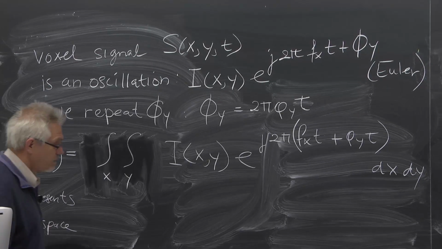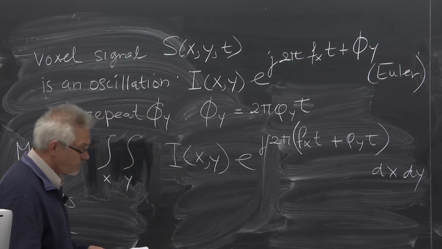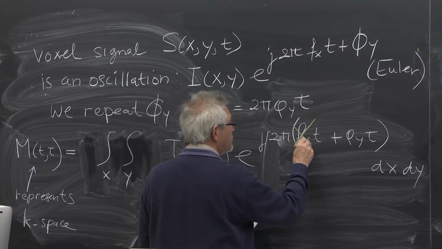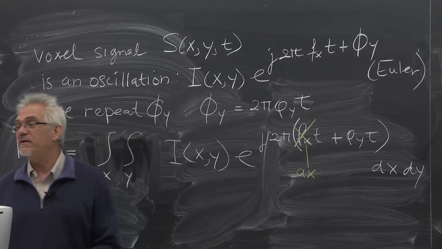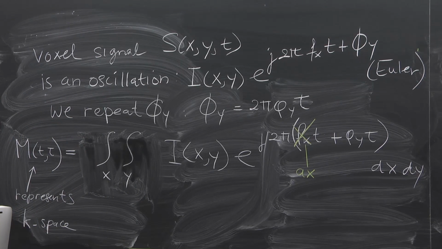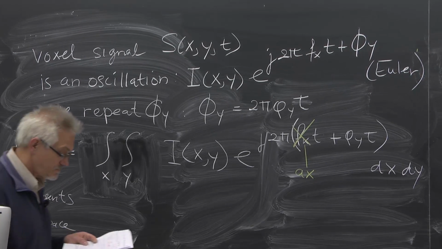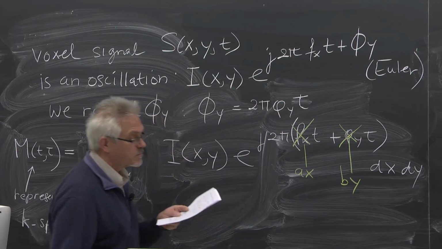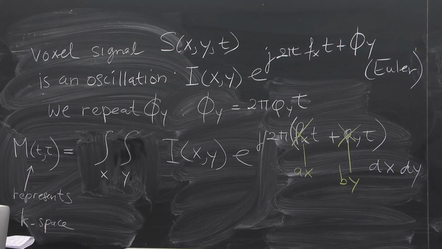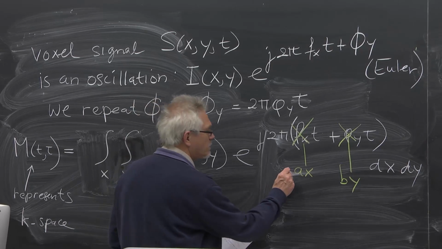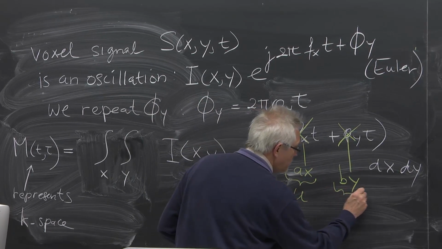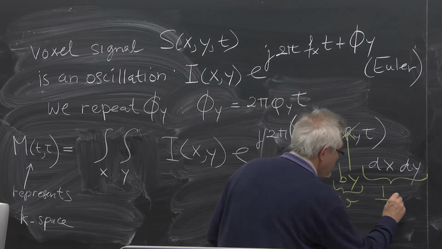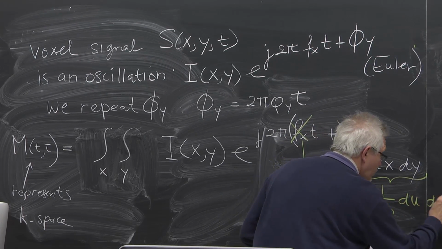So now let's do some simplification again. Since we know that fx is nothing else than something that's proportional to the magnetic field that we apply in the x direction, I could say that's some constant a times x. Same thing here, I know that is some constant in that direction. If I then simplify the notation a little bit further, and I call this u and this v, then I can change this into u and v, and then it will become this.